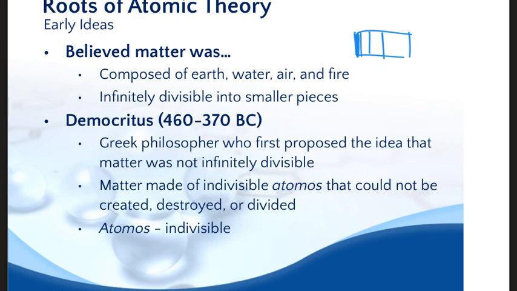What is this stuff? What is matter? The first person to kind of have sort of an opposite idea of this was a Greek philosopher, Democritus. Lived about 400 years or so before Jesus, 460 to 370 BC. He's a Greek philosopher. Note, not a scientist, okay? This guy does not have any sort of science background. He is just a philosopher, but he's got good logic. He proposed the idea that matter was not infinitely divisible, that there was some point, when you keep cutting this thing in half, where you can no longer cut any more.